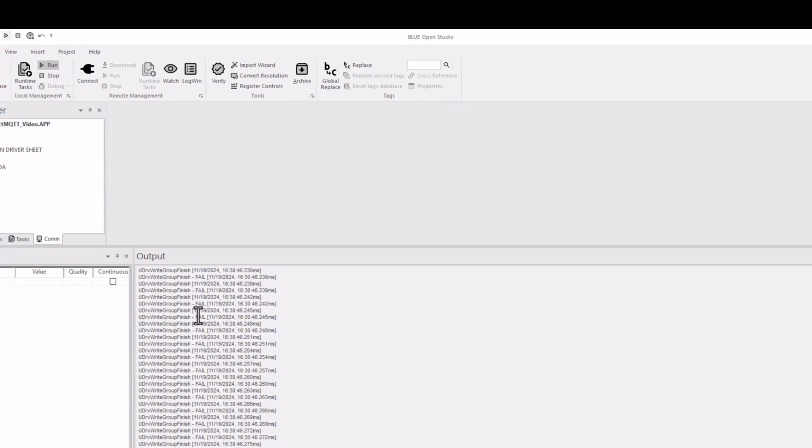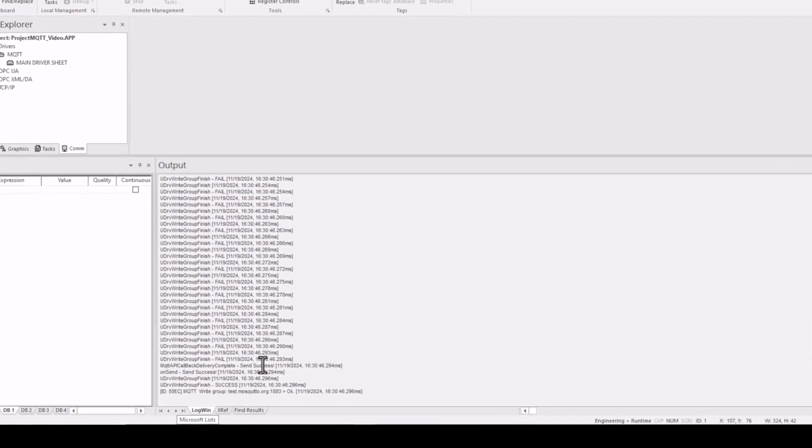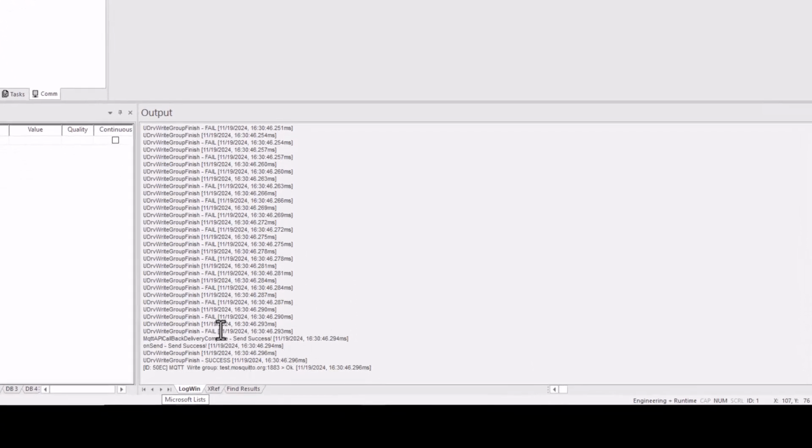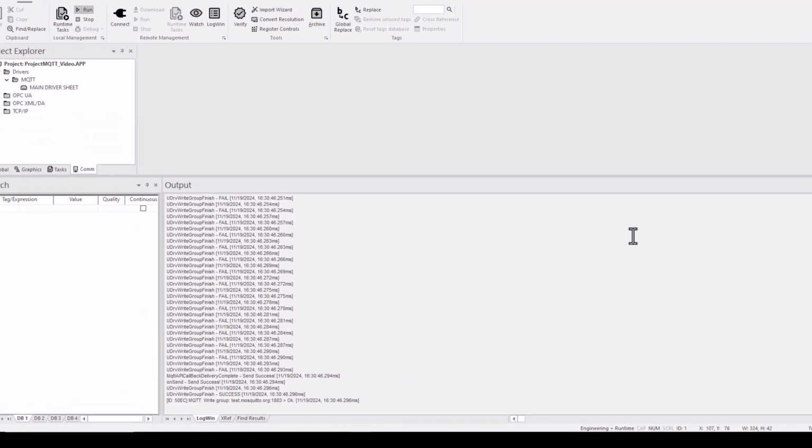This is a little bit inside the inner workings of the software that I don't necessarily understand, but I think it's going through different write groups and checking if there's anything in them. Then you can see at the end, there's the send success, and it's done with the finish, and there's the end. It says write group test mosquito OK.